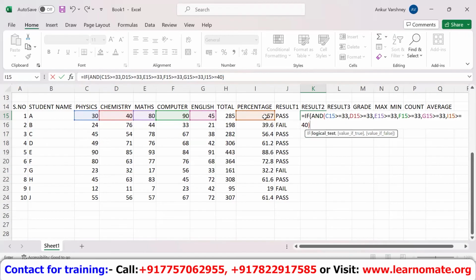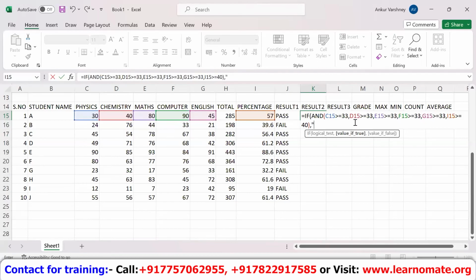The condition is applied or not? Yes, sir. Is the formula completed or not? No, sir. Okay. The formula is not yet completed because we have just given the conditions. After the condition is applied, what output do we have to write, pass or fail? I have not given those values, right? So you have to just put the comma and say if these conditions are true, what you have to write. You have to write pass or fail, right?